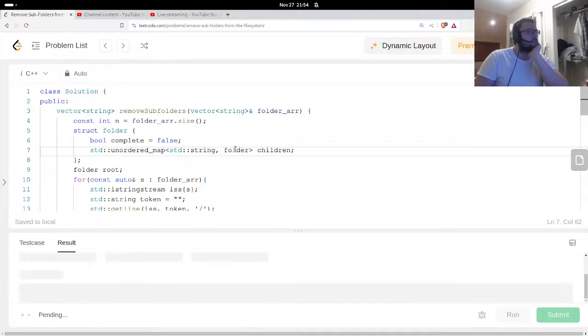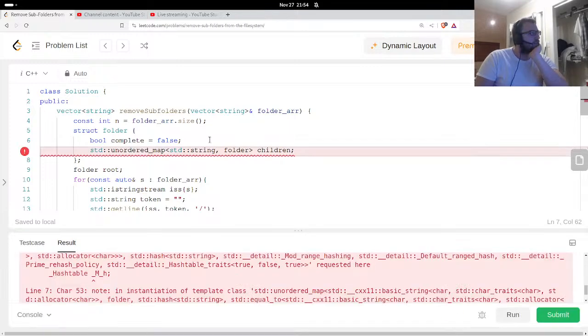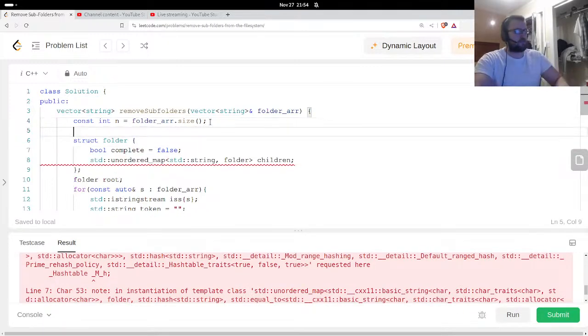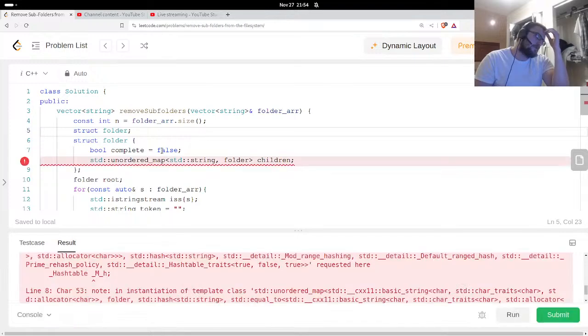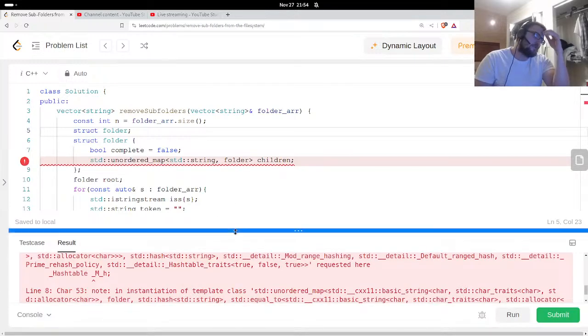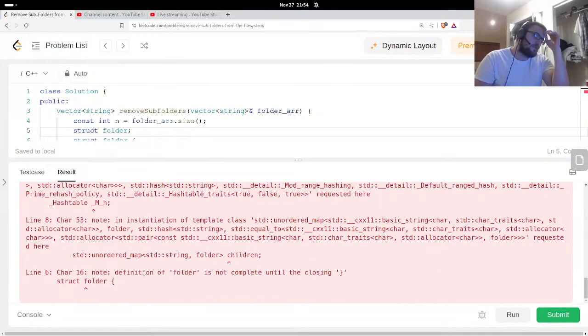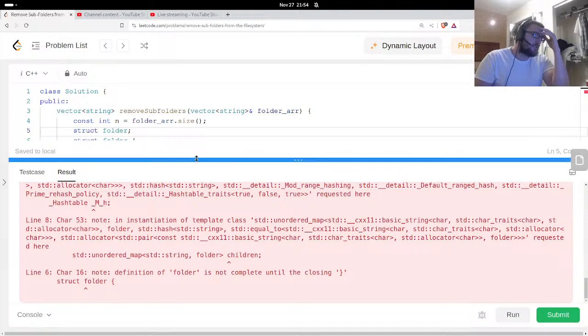Definition's not complete until the closing. Oh, it's just a note. Okay. What?